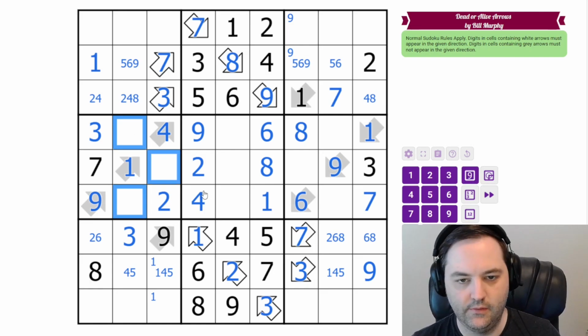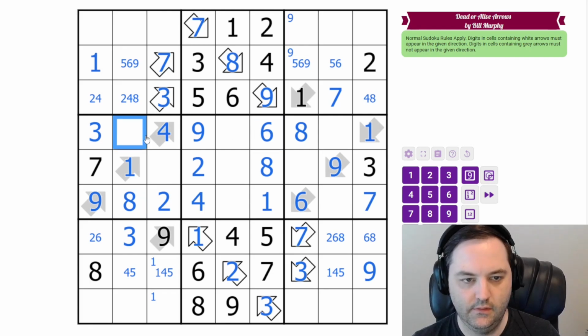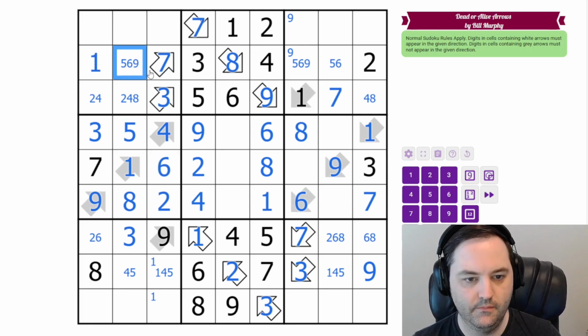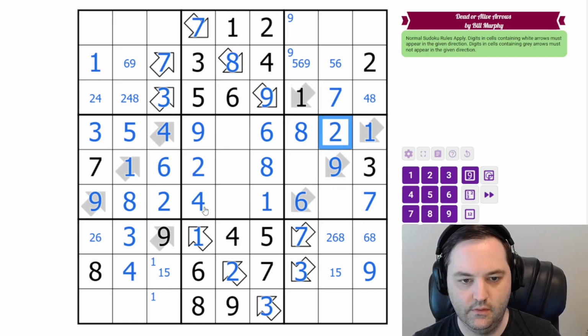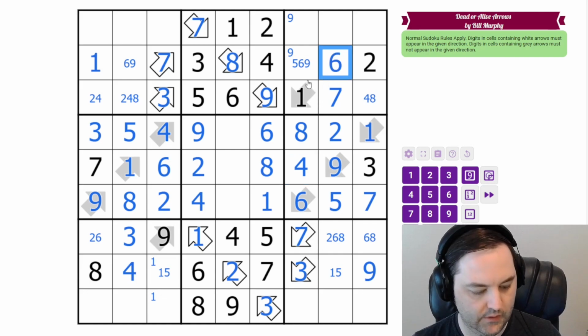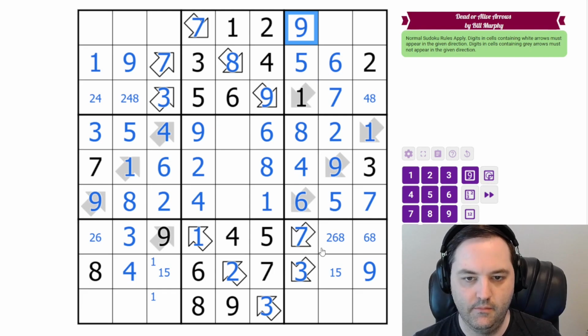These are going to be from 5, 6, and 8. The 8s give 8 in that cell. 6 gives us 5, 6. Well, the 5 gives us 4 there. It's not 4 either. These are 2, 4, and 5. We have 2s looking in, but this is 2. 4 says this is 5, 4. The 5 makes this a 6, which makes this a 9, this a 5, and this a 9.